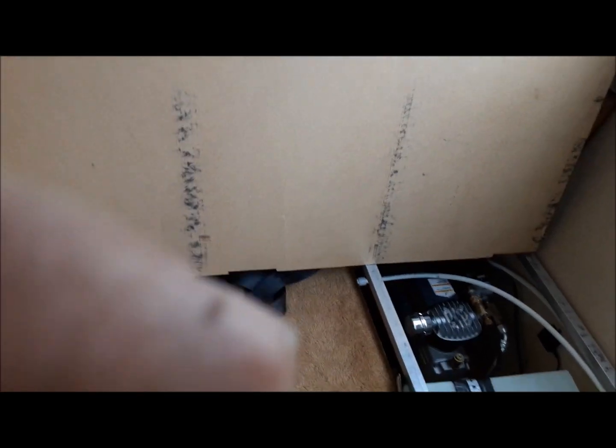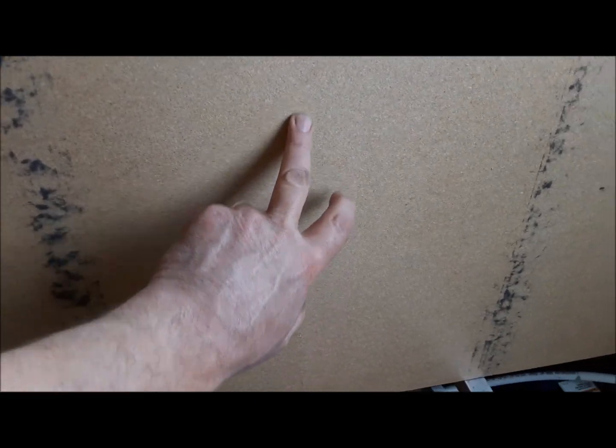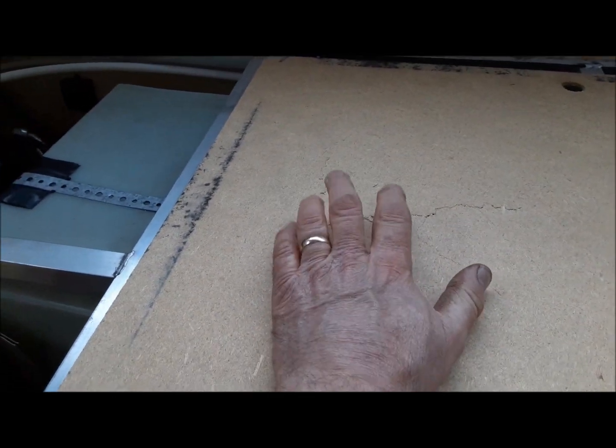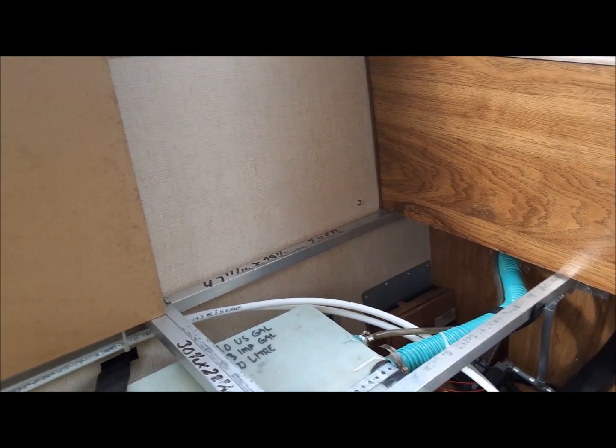Found another job I'm gonna have to add to my list. These are the panels that go under the cushions back here. You can see this one's got a big crack right down it. This one here is busted in the middle. So I think we're gonna get rid of this sawdust board, and I'll buy some 1/4-inch plywood, and we'll make new ones out of 1/4-inch plywood. That'll be a lot stronger. That's not a bad job to do.